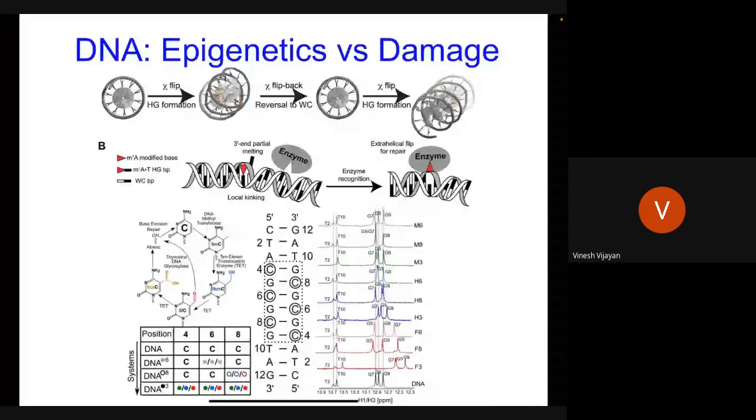Importantly, what I'm focusing on in my own independent laboratory right now is to understand how NMR can be applied to map or characterize the structural and dynamic perturbations of nucleic acids. In this aspect, I have predominantly worked with DNA damage in the form of N1 methyl DNA, which we found ends up bending the DNA, which otherwise is expected to be more or less cylindrical or quite linear. And this bending helps the enzyme to recognize such damage in the DNA so as to be repaired, so that we don't end up having other complications in life.